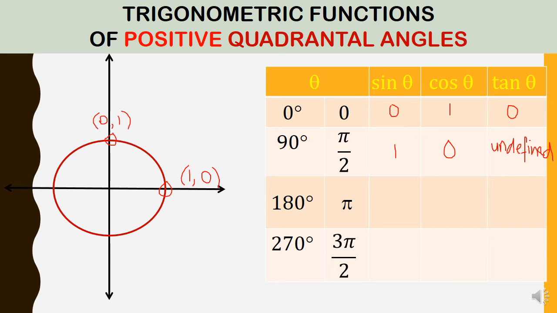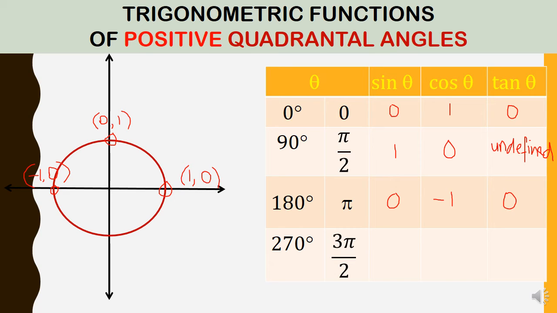Okay. And then for 180 degrees, this point is the point negative 1, 0. Remember, these points are points on the unit circle. Okay. So negative 1 cosine of 180 degrees, 0 sine of 180 degrees. Okay. Take note, we have the equivalent of those angles in degrees in pi radians on this column. Okay? Yan, para hindi natin makalimutan yung association nila. And then 0 for the tangent theta, that's 0 over negative 1. 0 over negative 1 is 0.